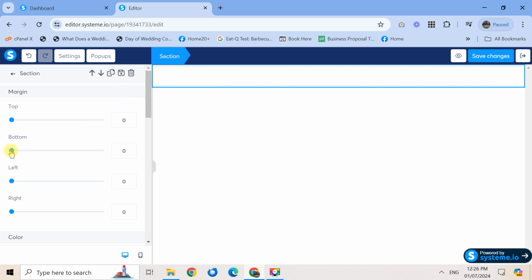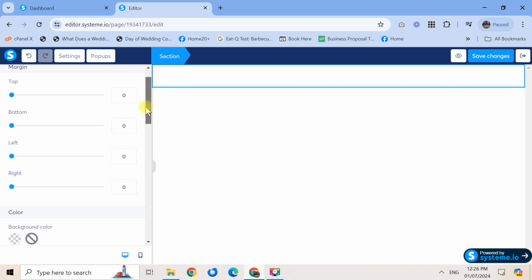It's the same with bottom, but on this part you won't see it because there's no other section beneath that section. For the left part, it's pretty simple. If you're going to be adding a margin, your section will be pushed towards the right, while if you add margin on the right side, your section will be pushed to the left. So that's the purpose of adding or removing margin.